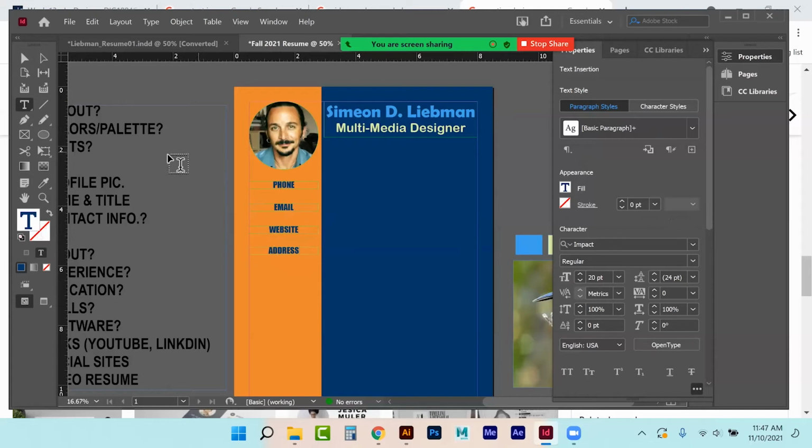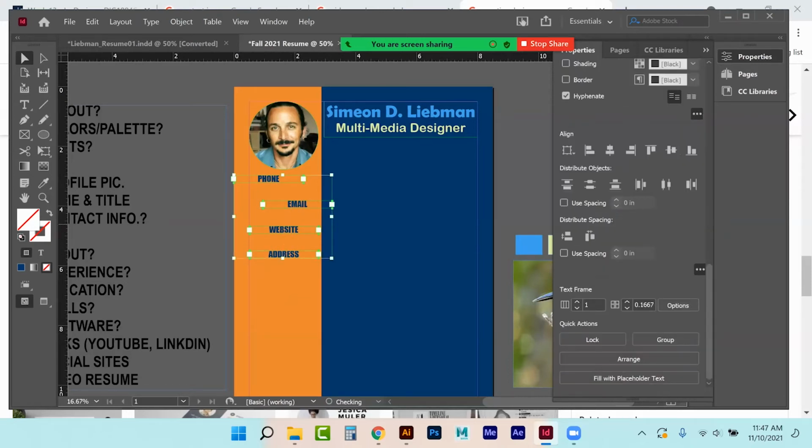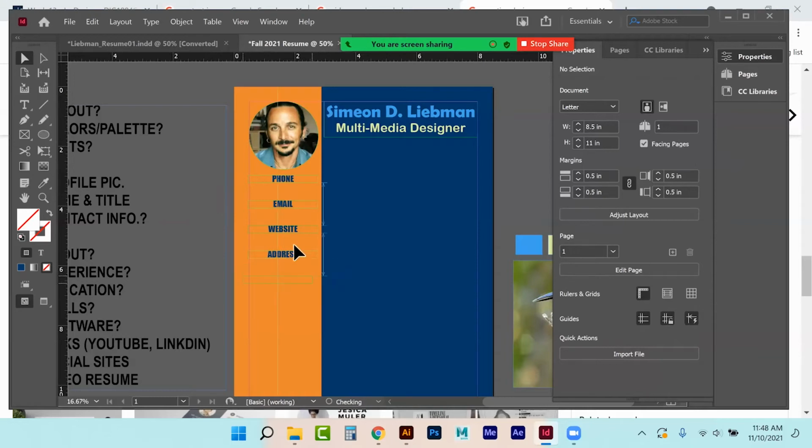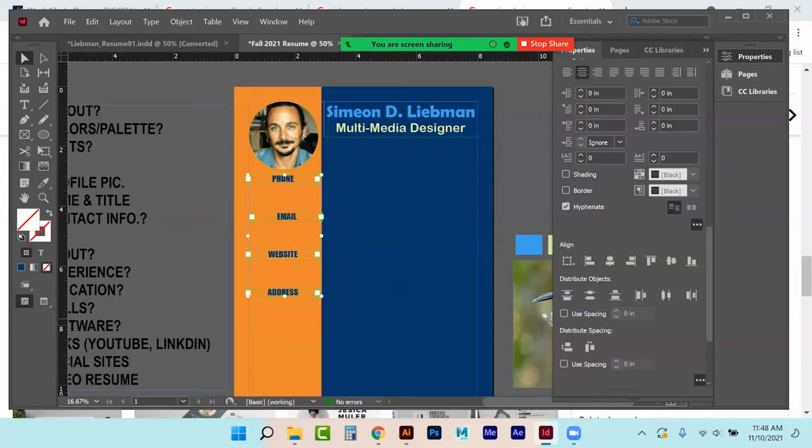Address or mail, right? Now, if you have these and they're all over the place, as far as the layout is, we remember can hold Shift, select them all, and scroll down in properties until we get our alignment tools. So I could say, center align them right there, and even come down and do equal spacing, which is this distribute right here. In fact, I'm going to stretch this a little bit more, get a little bit more space there. And let's do it again. Shift select, go to our alignment tools, center align, and distribute equally on the vertical.